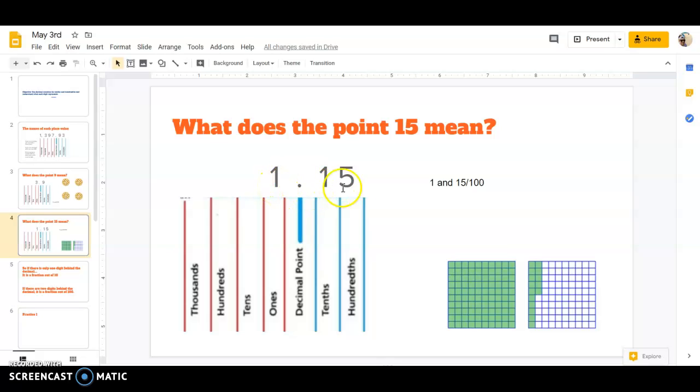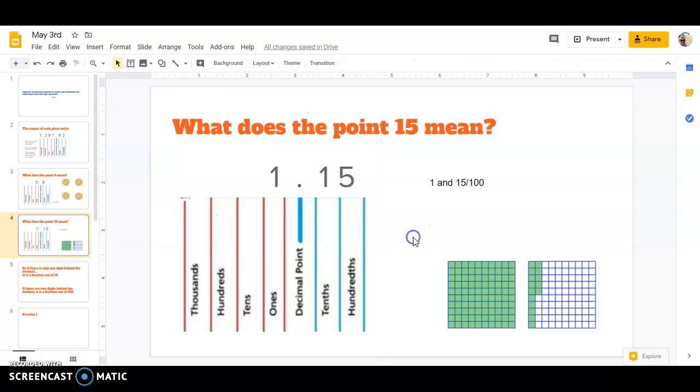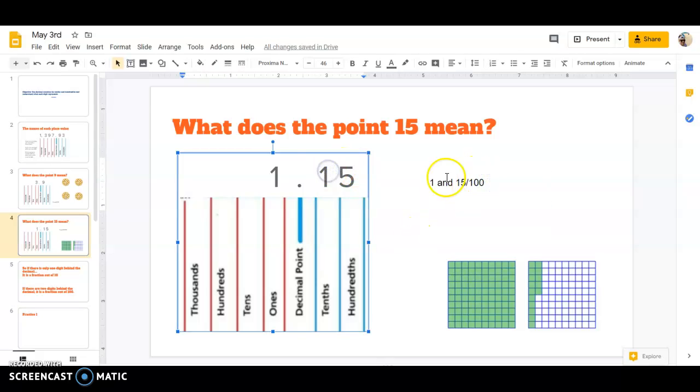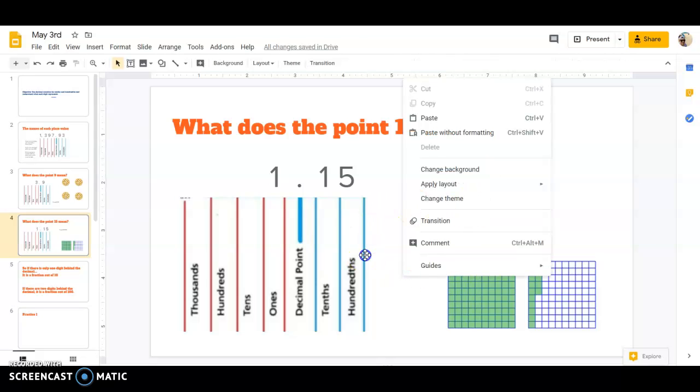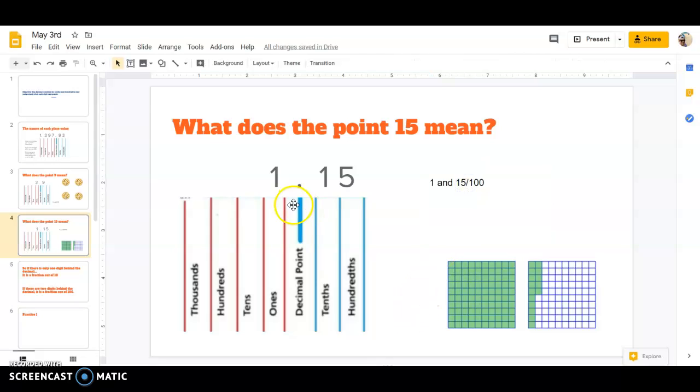1 and 15 hundredths. So a decimal, if you use 2 digits, is just representing a whole number, 1, with a number smaller than 1. In this case, a number that is a fraction over 100. We just don't have the 100 there because it's invisible or it's implied, or we already know the place value name, so it's not necessary. It's like this is speaking in English, this is speaking in Spanish, but they both mean the same thing. They're just different languages. So we have the language of decimals and we have the language of fractions, but they mean exactly the same thing. So you're going to work on your translation skills.